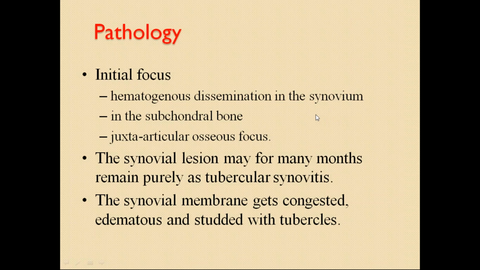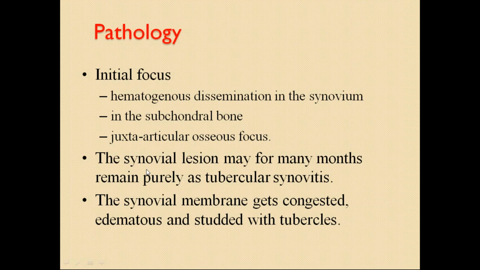If the synovium gets infected, the tubercle bacilli get lodged there and form a chronic inflammatory reaction. Sometimes, if there is osteomyelitis or the subchondral bone is involved, it may enter into the joint. If osteomyelitis is there in the subchondral bone, it may involve the joint. So the initial focus may be a blood spread from the parenchyma, or it may involve the surrounding bones, leading to osteomyelitis, and then develop in the joints.